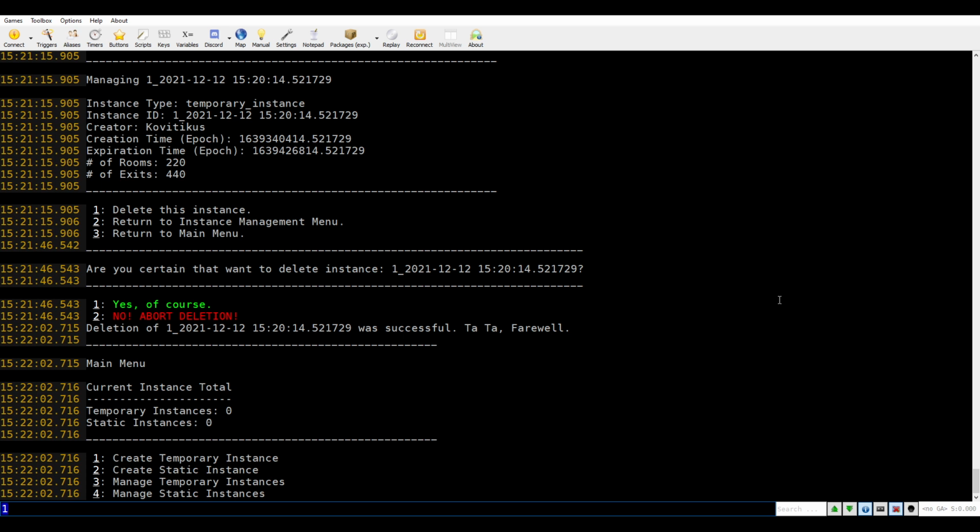Is this the system that will get used to make daily dungeon types in your game, or is it more of a way to generate extra game world areas? Both. Thanks for that question, Jaegerus. That's a very good question. This instancing system is good for managing temporary instances, like a solo instance or a daily type of instance.